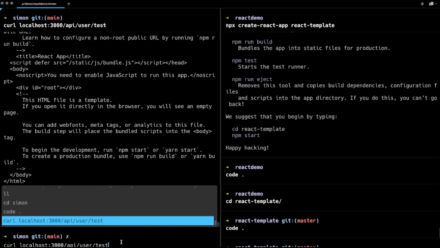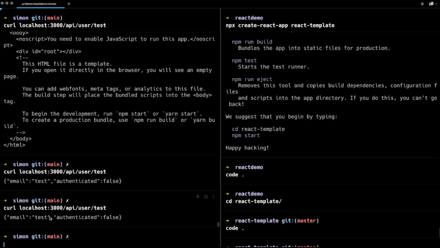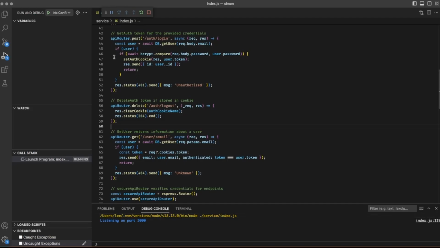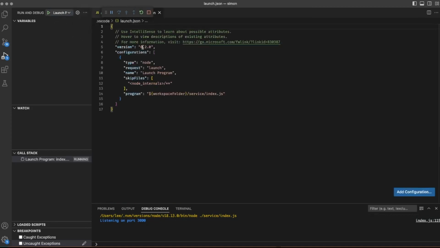So if I come here and make that same request again, this time it's going to break on it because I set that breakpoint before it returns it. But if I take off my breakpoint and push F5, you can see that that result also came back from there. I also want to add a configuration while I've got this going, so that we have a node configuration that automatically runs service index.js. So now I don't have to specify which thing I'm executing every time I run. I can just make it so that every time I push F5, it's going to reference this configuration here.